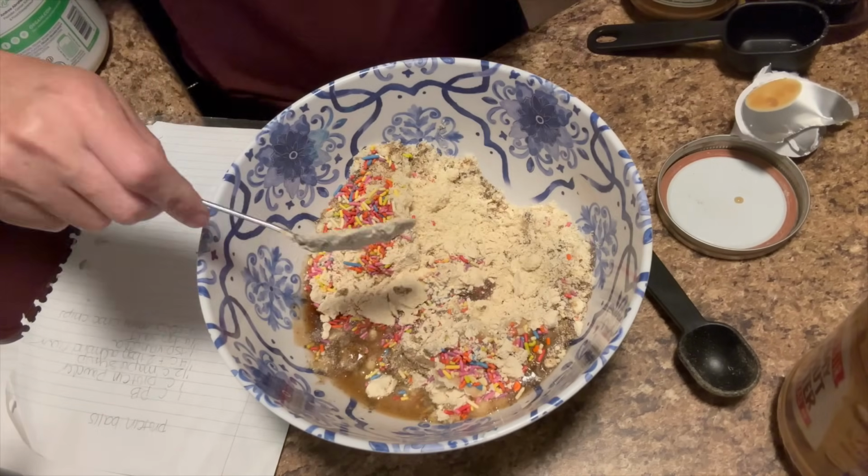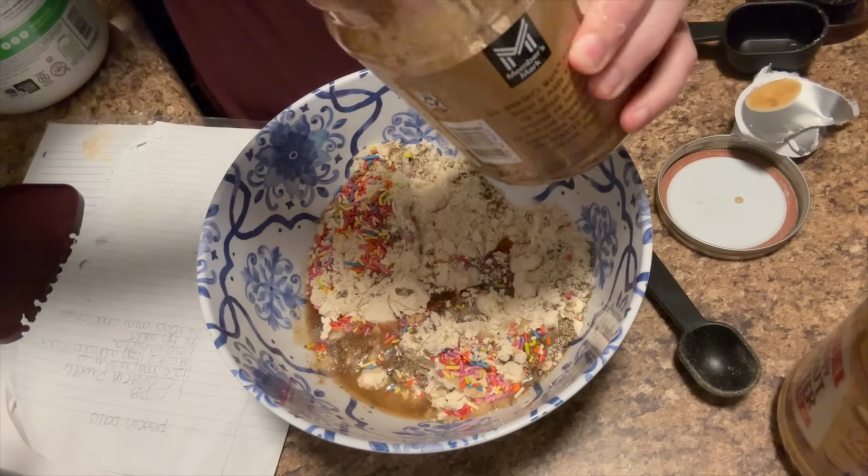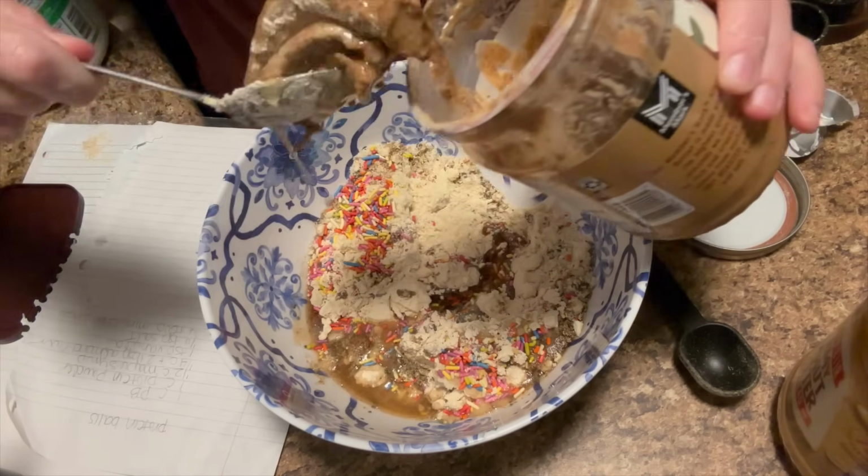Oh, and I forgot the almond butter. I'm going to do almond butter instead of peanut butter. A cup of almond butter.